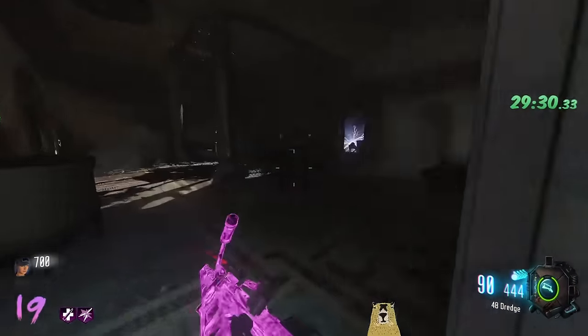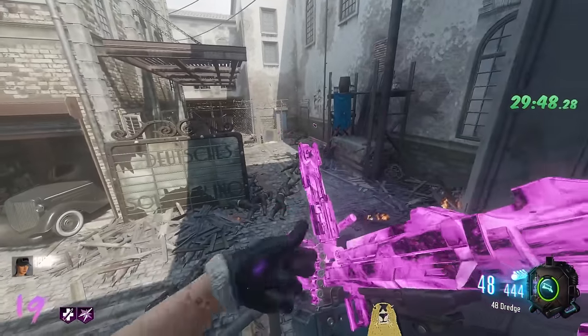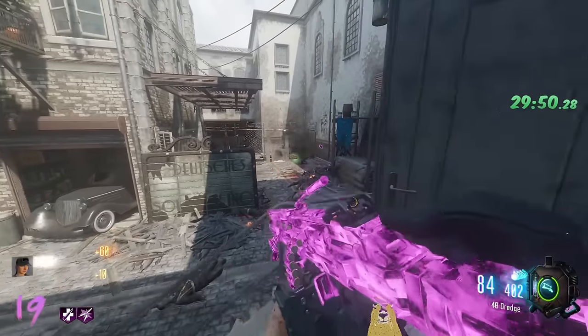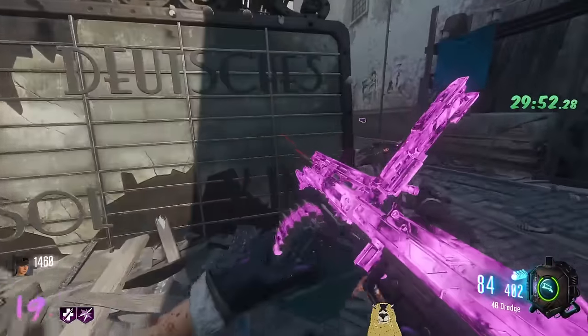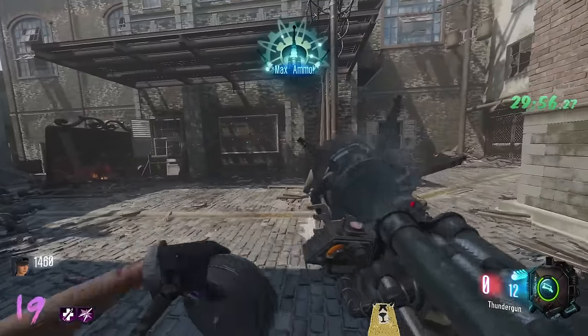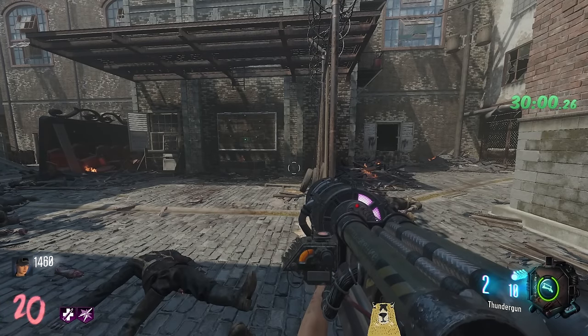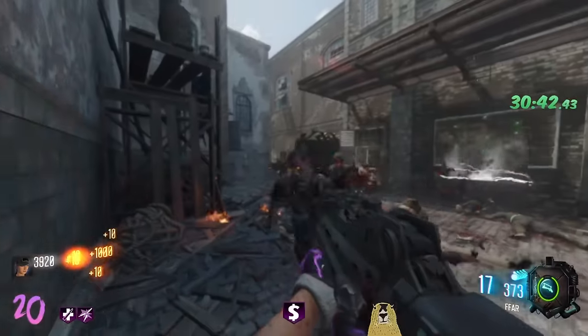Bro, imagine if I get to round 50 and still no Mark II. The unfortunate thing about Kino, or I guess it's not unfortunate, but we're going to be going through the rounds just really fast in general. If I'm in this area just stacking up points, we're going to go through rounds like crazy. Definitely faster than the Black Ops 2 maps.